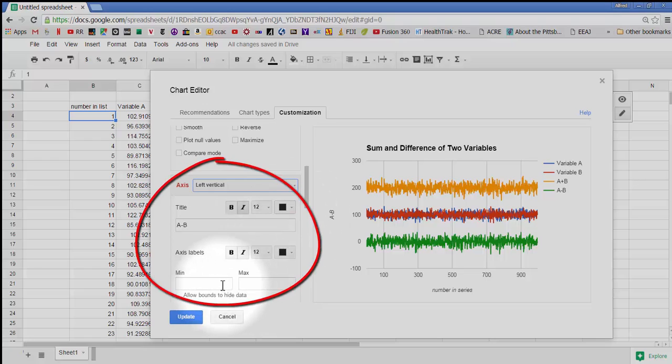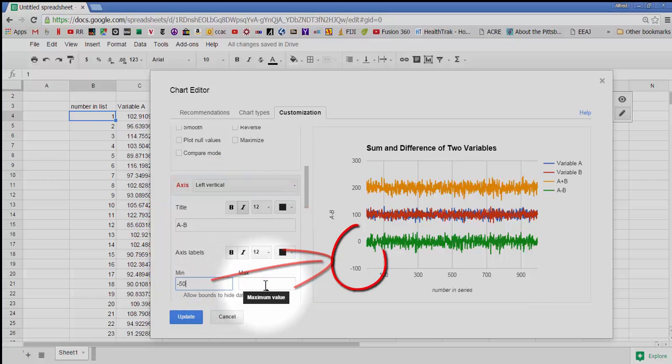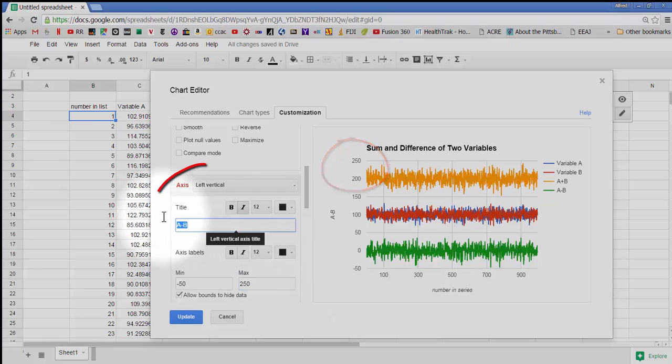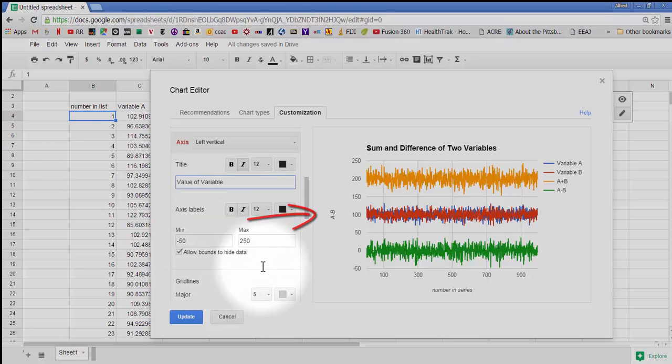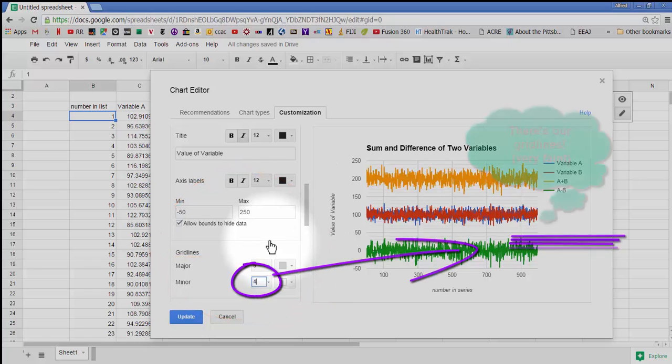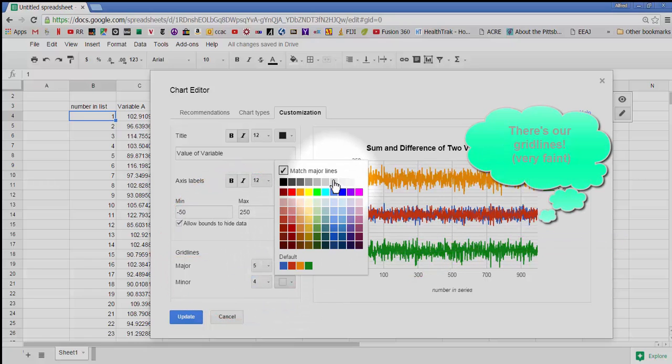And while I'm labeling the axes now and setting the minimum and the maximum for the scale, the span of numbers for the vertical axis, that prevents it from jumping around once I get it where I want it, because I want to put grid lines on this chart because I want to look more carefully at the variation that we see in each of these series. Basically, what are the limits of that variation? Because this will give you some idea of the standard deviation.